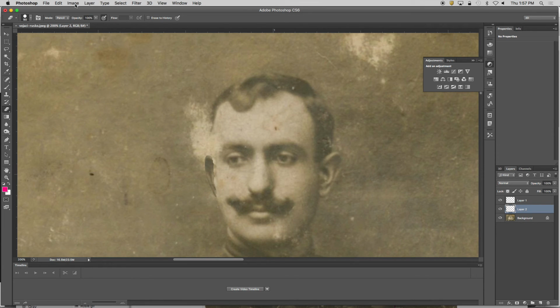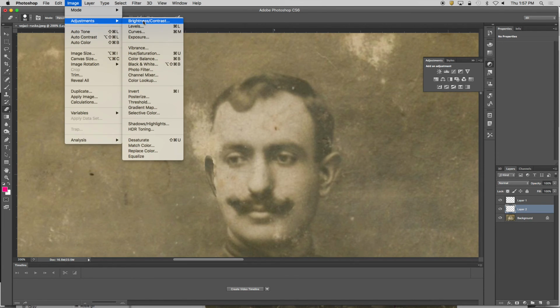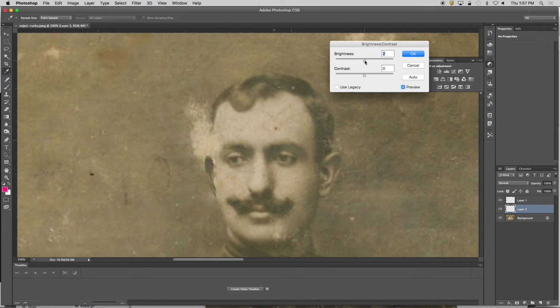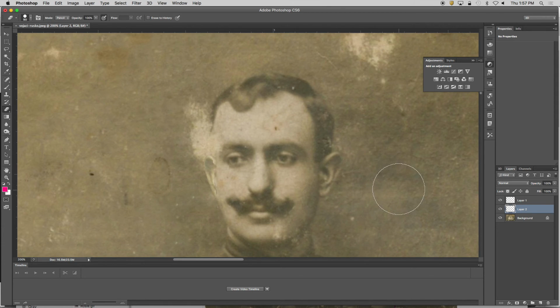And then you'd probably have to go up to image adjustments. And again, I'm doing a really fast job of this, so I'm not doing a very good job. Okay, so then I want to kind of match the color of that ear. So a lot of times you can do stuff like that, and then you'd have to fix the stuff around it. And you can move this ear around just to make sure that it's right. And you might want to take your blur tool and go over here and blur the edges of this to make it look like it fits. There's all kinds of stuff you can do.